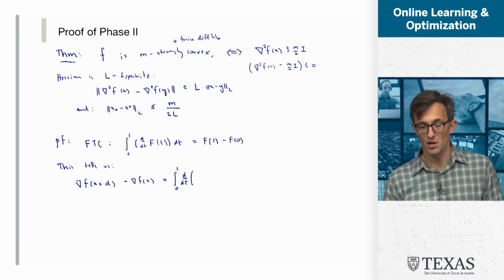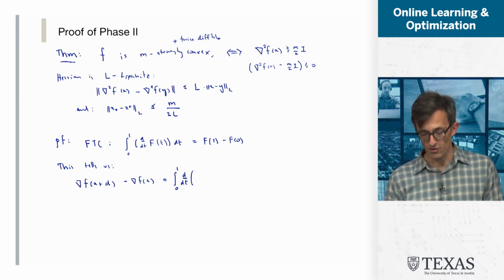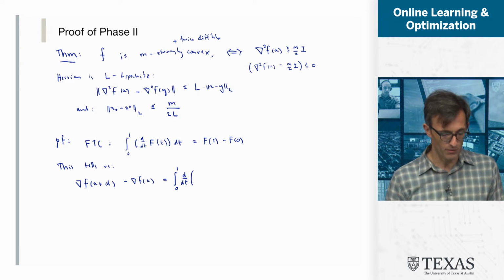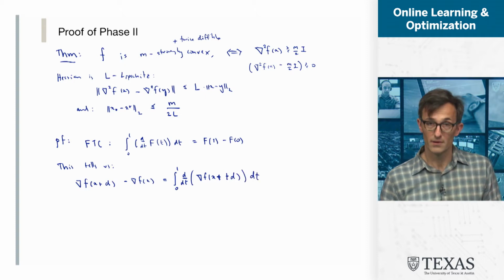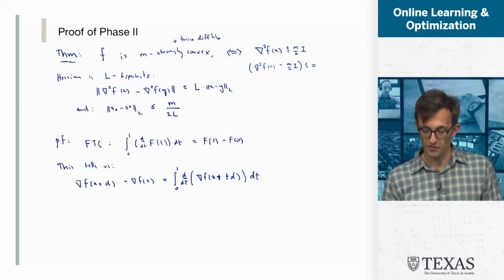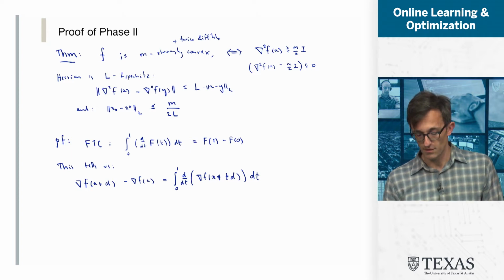What goes in here is the function where if I evaluate it at 1, I get the gradient of f at x plus d, and if I evaluate it at 0, I get the gradient of f of x. That way, a direct application of the fundamental theorem of calculus will give me this relationship. So that's just the integral of the Hessian of f at x plus t times d, dt. Looking at this again, the fundamental theorem of calculus tells me that what's on the right is what's inside the derivative evaluated at 1, that's the gradient of f of x plus 1 times d, minus that thing evaluated at 0, which is the gradient of f of x. So indeed, I have this equality.